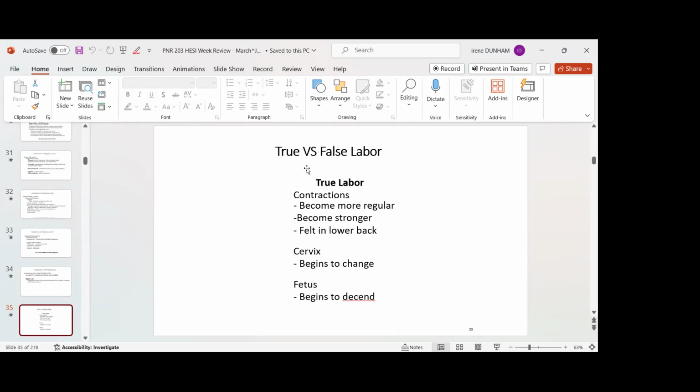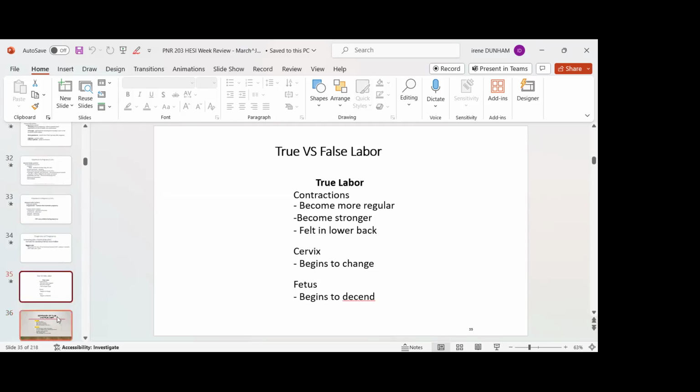And of course, when they're in true labor, the fetus will start to make his way down. So remember the station of the baby's head. 0 station is at the ischial spine. Above that is all minus 1, -2, -3, -4, and everything below 0 station is +1, +2, +3, +4. So when she is in labor, it starts to descend. The baby starts to come down. And that's always a good sign.